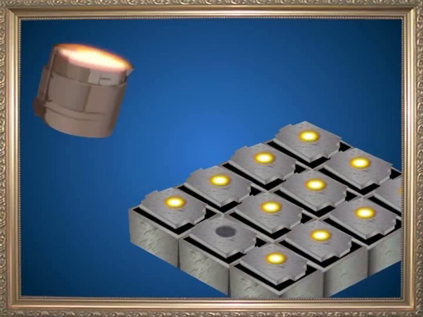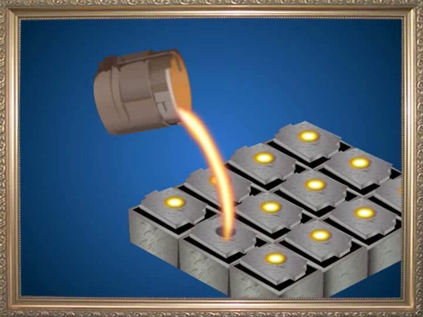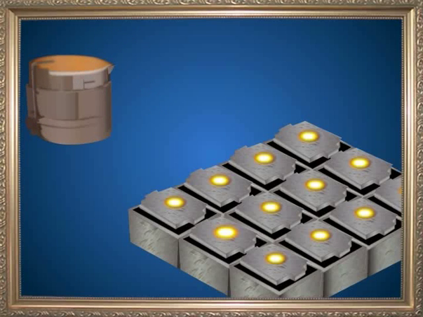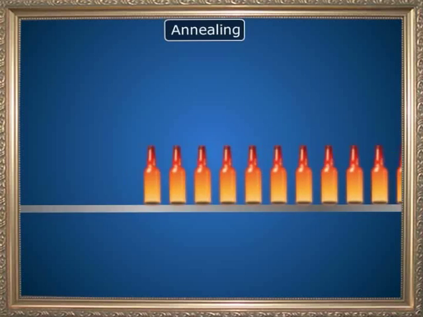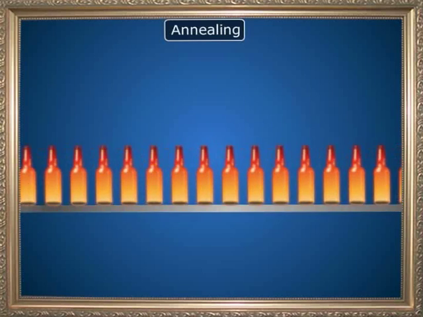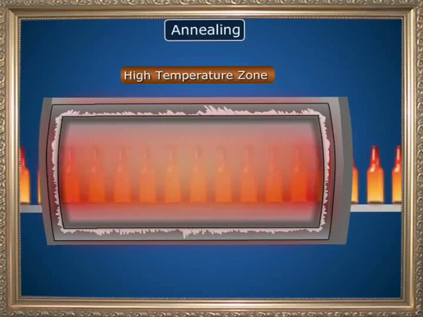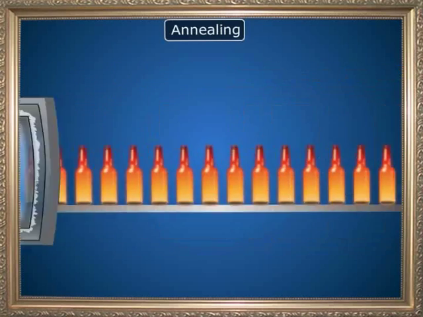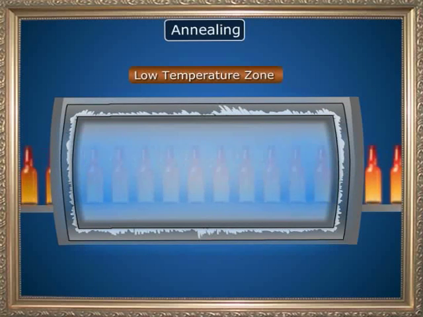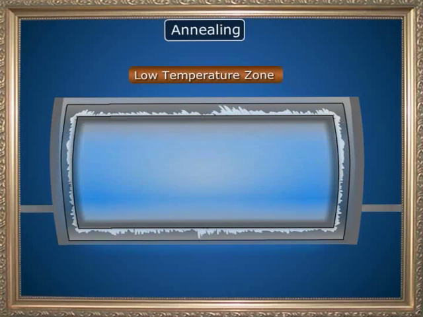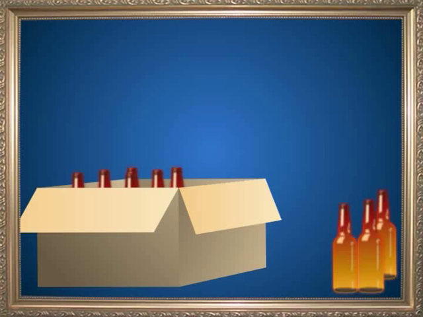In the second step, this liquid mass is allowed to cool and poured into molds of required shapes. Since rapid cooling is performed, the glass obtained is brittle. Therefore, in the third phase, annealing takes place. Annealing means to pass glass through a high temperature zone and then through a low temperature zone using a long narrow chamber. The glass cools slowly, giving transparent glass.